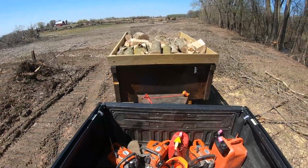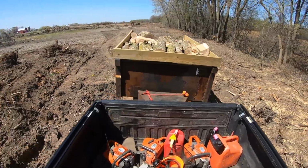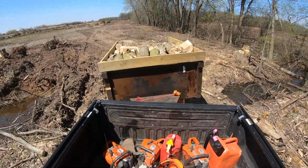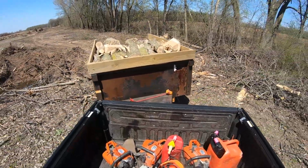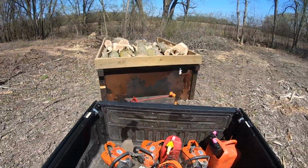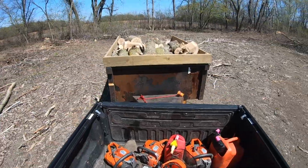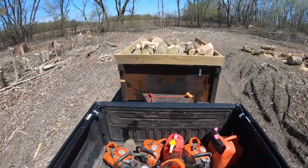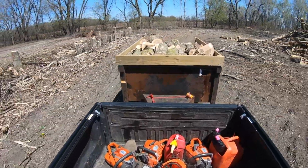And we come up alongside the edge of woods. Everything on the right hand side, I can cut all of that anytime I want. That's basically all mine to cut. Across in the ditch right here, you can see water on both sides. One little narrow spot's kind of rough to get through there. And you see the branches on the right, that's stuff I cut a couple days ago. And then the tree line back to the right and behind the trailer, now I can cut all that whenever I want. The pile you're going to see on the right, I cut on that. I think I got maybe 3 or 4 trailer loads full out of that.